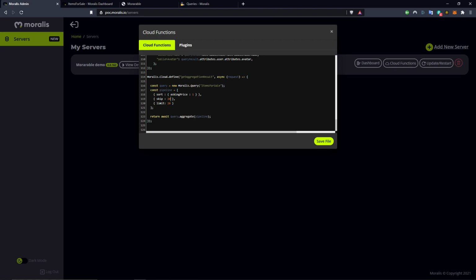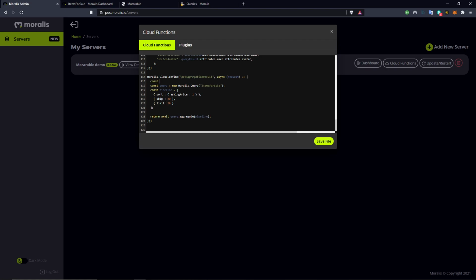But we don't want to hard code this. This would not be so practical. So in the request, we want to calculate how many we want to skip and how many we want to take.